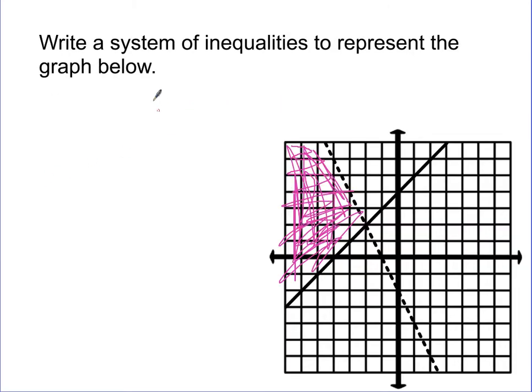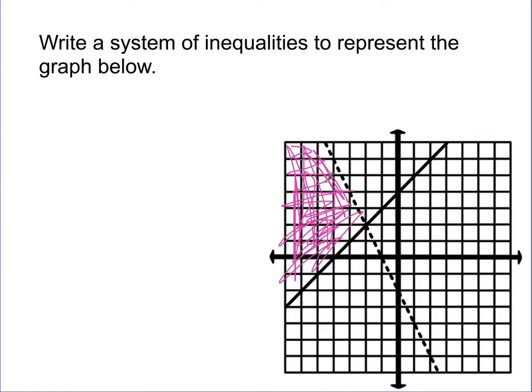Next, you also will need to be able to write a system of inequalities given a graph. And this, again, we wrote inequalities given graphs back in chapter 5. This time we just need to write 2 inequalities that are both true for the area that is shaded. Shouldn't be too big of a deal.